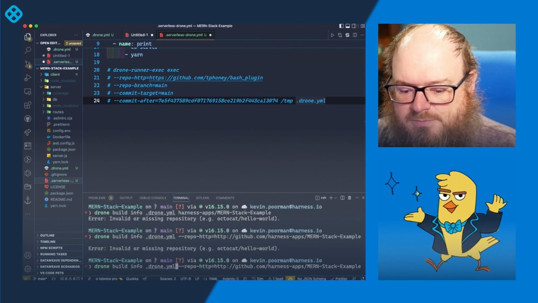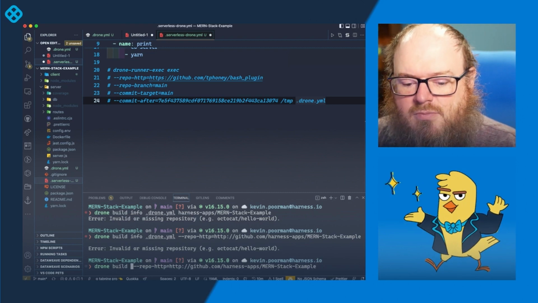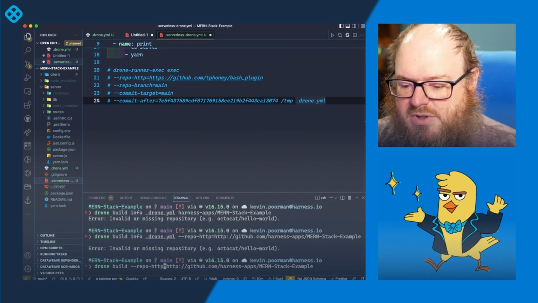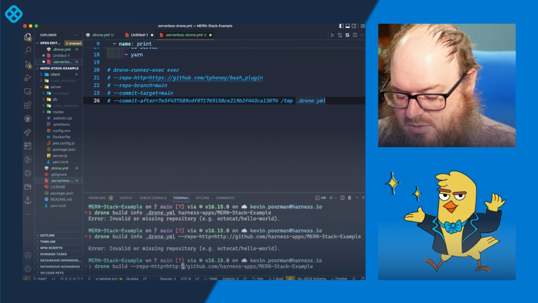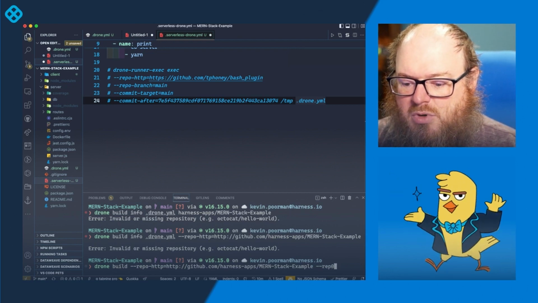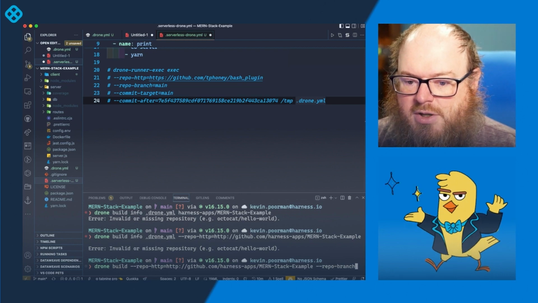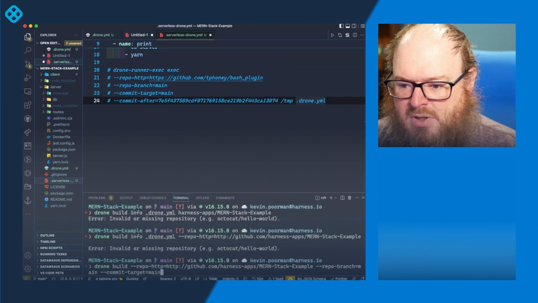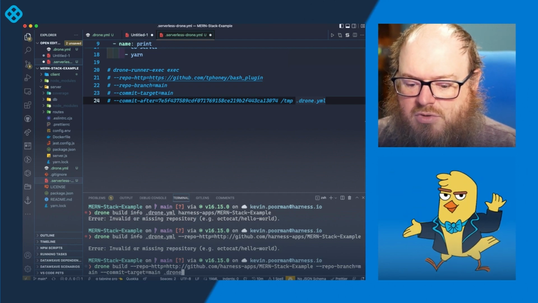I'm going to do my build with the repository, and then I'm going to run that with repo branch equals main, and I'm going to do commit target equals main, and then I'll do drone.yaml.